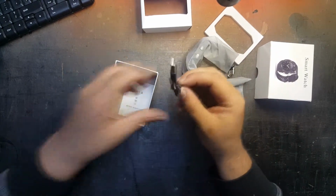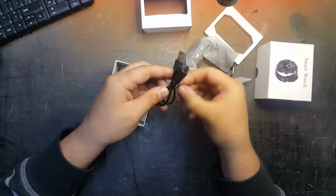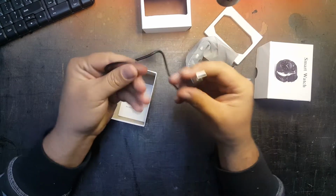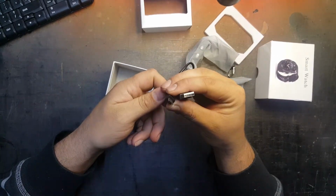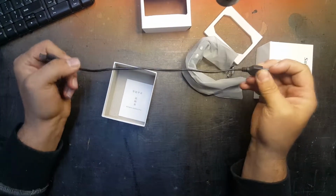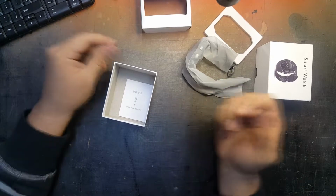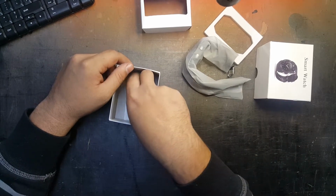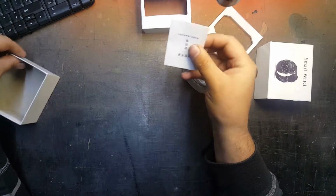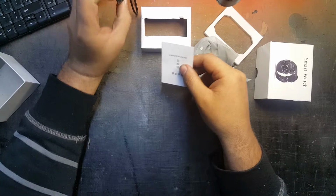And then we get a little micro USB cable. I believe this is just for charging. I'm not sure if it can be used for data connection on this watch. Yeah, that's nice. It's very short, so keep that in mind though. But you can just use your phones, or most phones, though newer phones will have Type-C now and not micro-B anymore. So yes, keep that in mind.